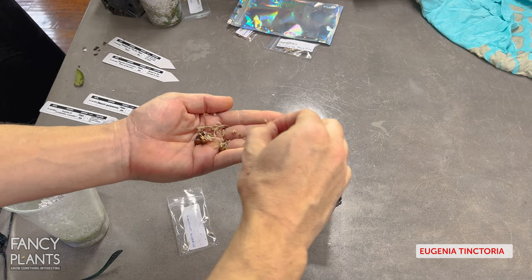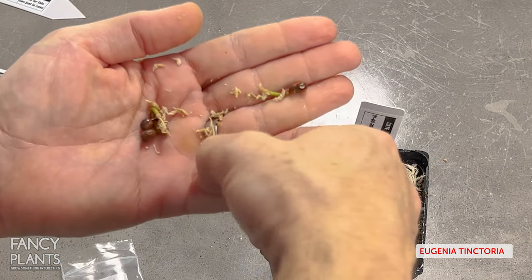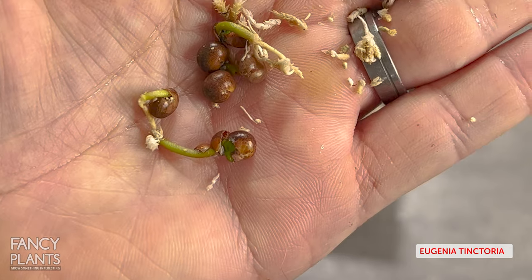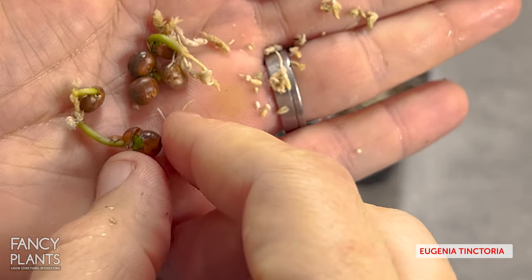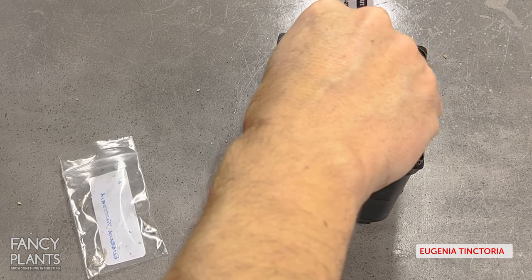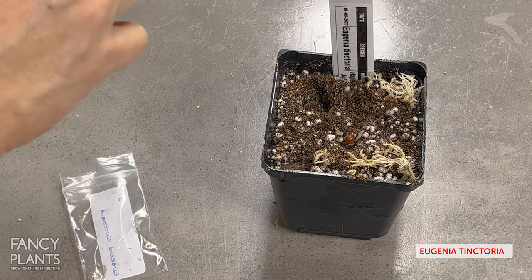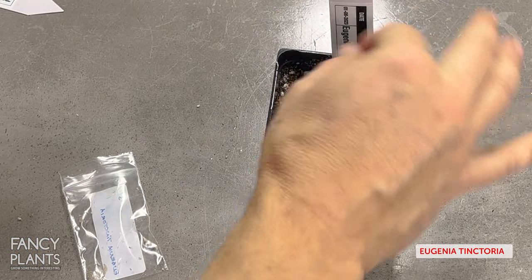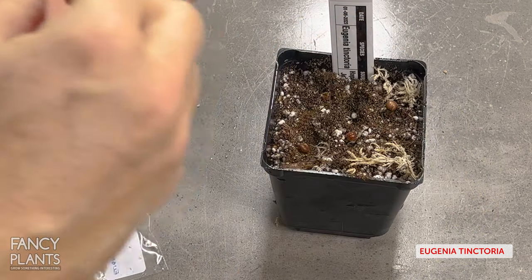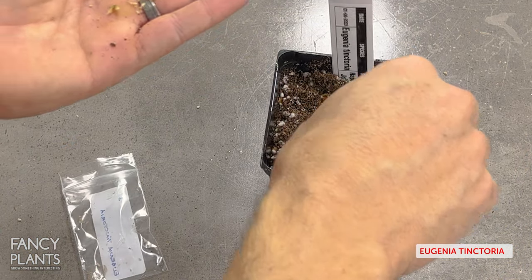The ultra rare Eugenia tinctoria - again I didn't get many of these seeds. Some are going to be germinated; probably going to have a good success rate with these. I'm trying to be very careful, going slow, because some of these seeds look very fragile. It looks like six seeds total. The one with the very long beginning goes in the middle and gets a little special treatment; then one off to the side that is pre-germinated, making sure it's standing up pretty straight. This one is just starting to germinate so I don't have to dig it too deep - and I see this one peeking out, that's awesome. Then this one is yet to germinate, so he just goes in.